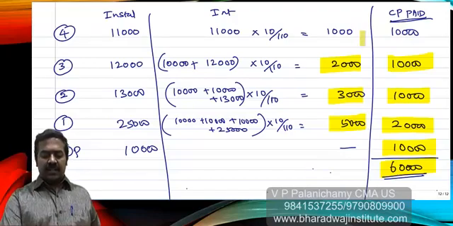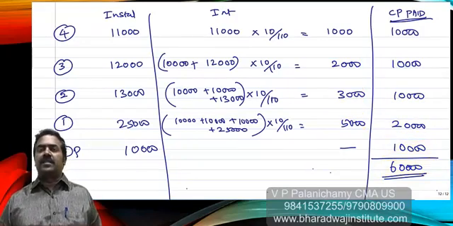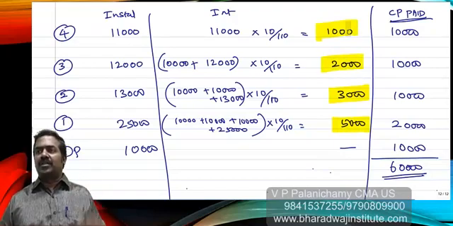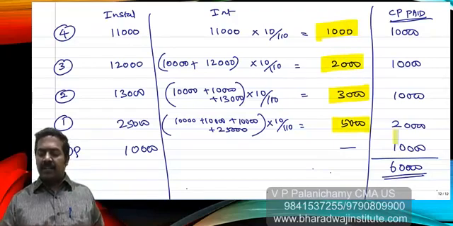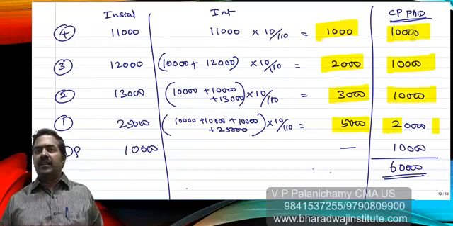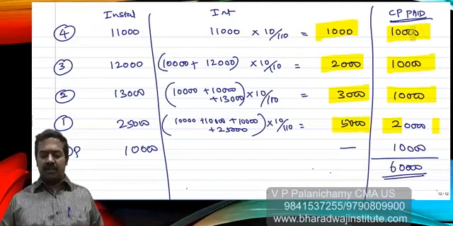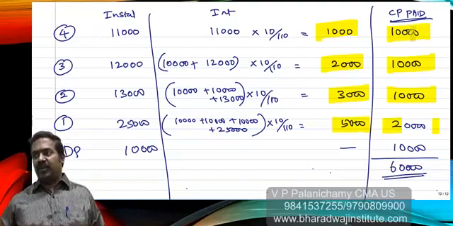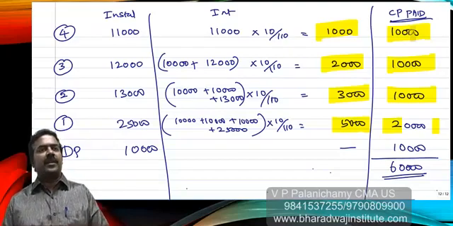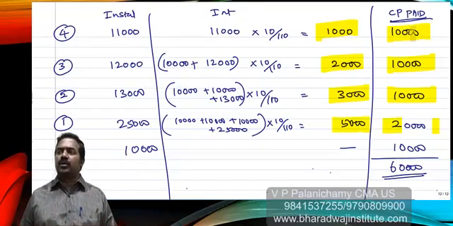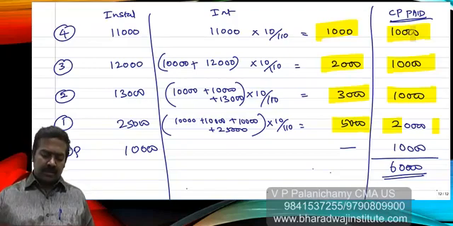Now you will ask questions: sir, this is a how many years problem? A 4 years problem. Why is this interest not in a 4:3:2:1 ratio? Interest is 5,000, 3,000, 2,000 and 1,000. Why is this not in the 4:3:2:1 ratio? Because the installment paid is not uniform. It is not 10,000 each year. In the first year you paid a higher amount, thereafter it is different. So interest need not be in that ratio. When installments are paid in a different style, interest need not be in the 4:3:2:1 ratio. Leave out all those things. When we do a reverse working, this is how we have to work it out. Only the workings are different.